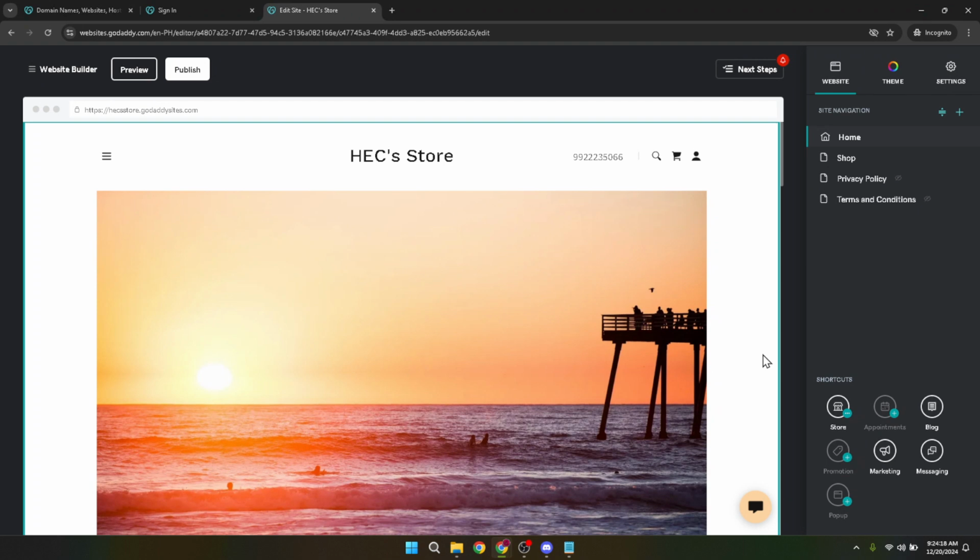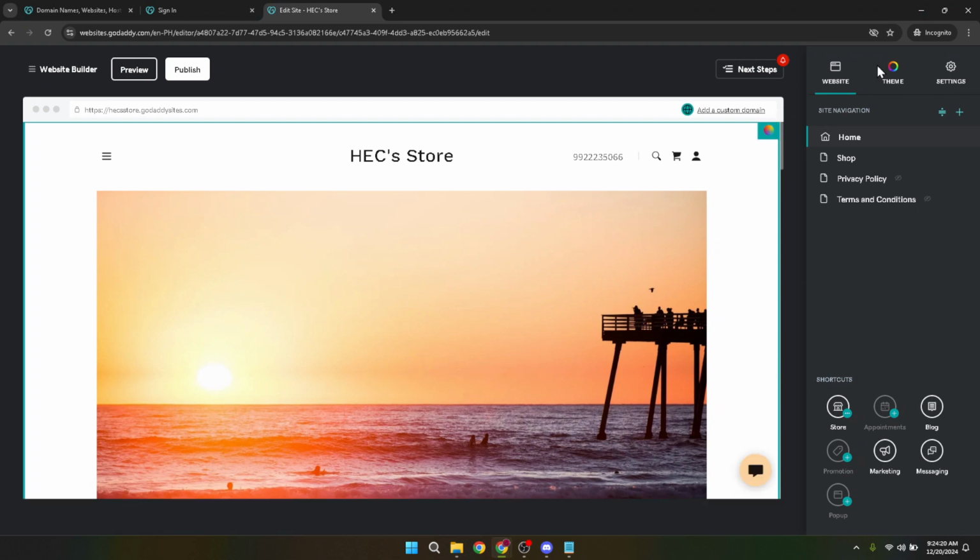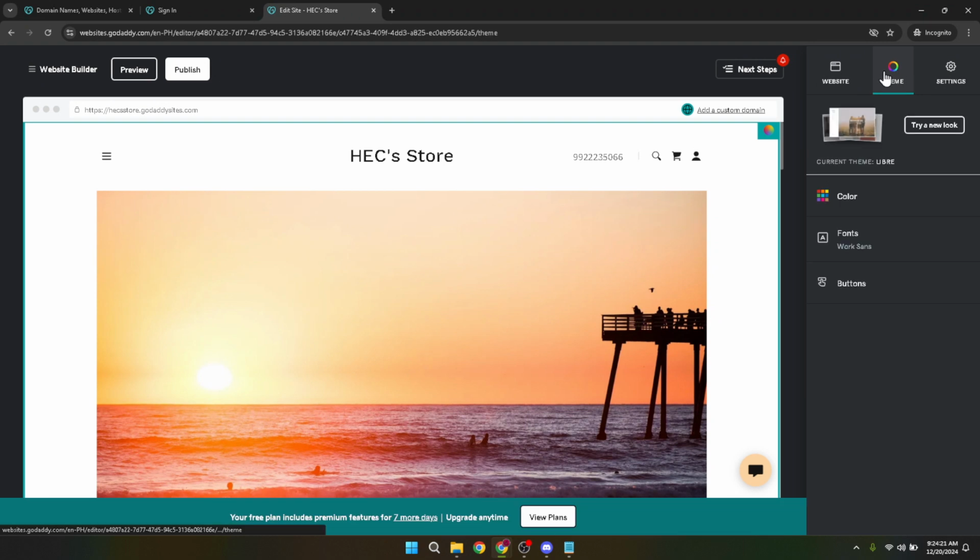Go to the top right corner and look for the Themes option. You might need to hunt a little, as the interface could have slight variations depending on updates and the specific layout of your dashboard. Clicking on Themes will bring up the different design choices you have for your website. This is where Godaddy really shines, offering a wide range of templates to suit just about any need or aesthetic preference. Upon accessing the Themes menu, your next move is to click on Try a New Look.